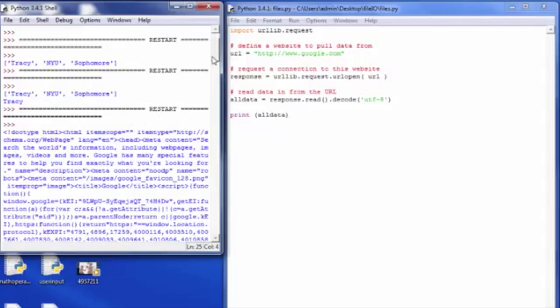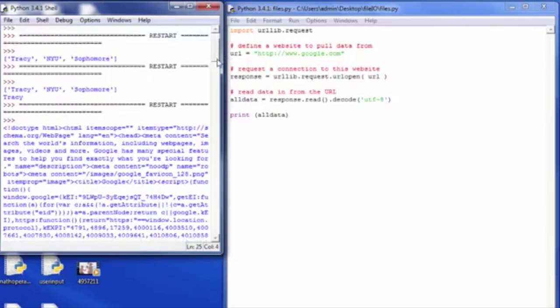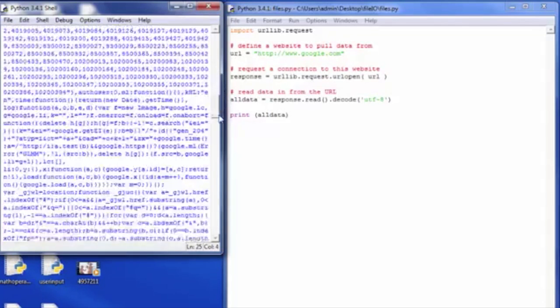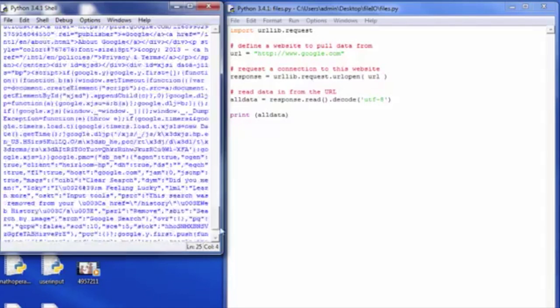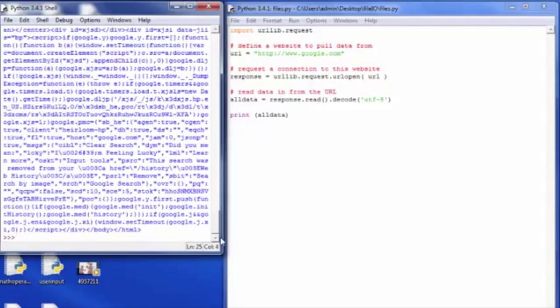So this is the language in which the web is written. This HTML code isn't going to make a ton of sense to us right here, but this is technically the Google homepage that's coming down in plain text form that we can then analyze from within Python. Now, we're probably not going to be working with data sources that look like this. This format, straight up HTML, is not really going to be incredibly useful for us in Python. What will be useful are data file formats that are a bit more formatted so that we can understand exactly what sort of information we're looking at.